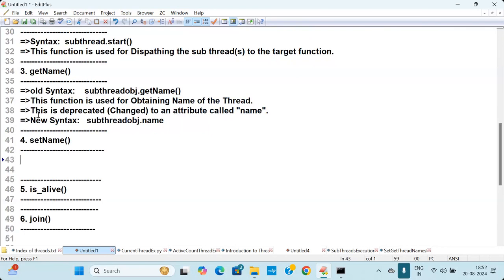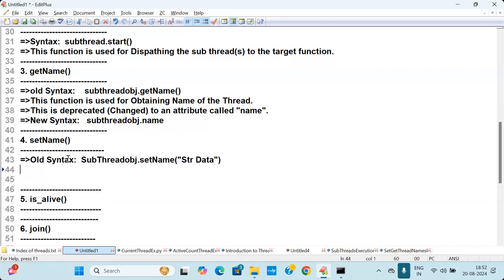Similarly, the opposite: I'm writing the old syntax. What is the old syntax? Subthread object dot set_name of str data. Thread name is always str data. This function is used for setting a name to the thread, to the subthread.